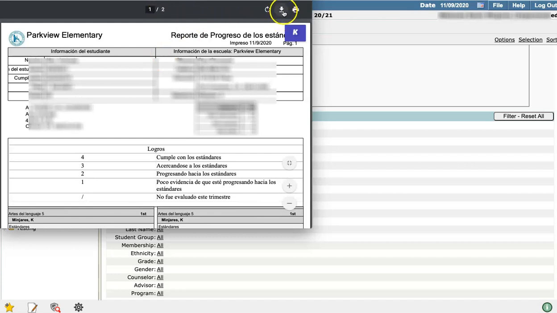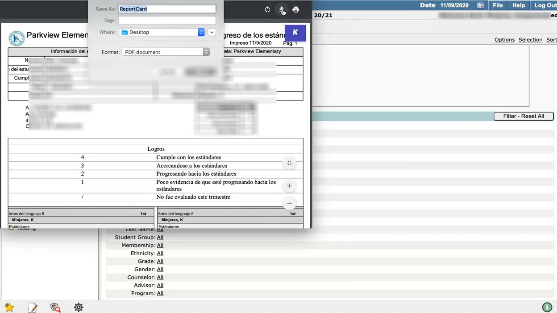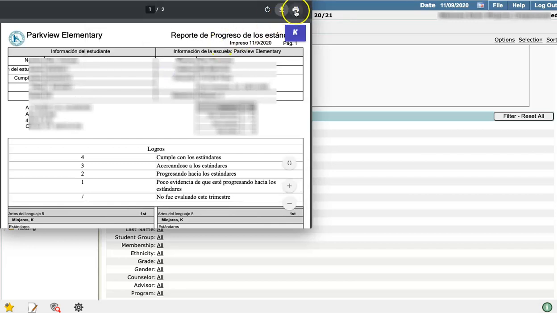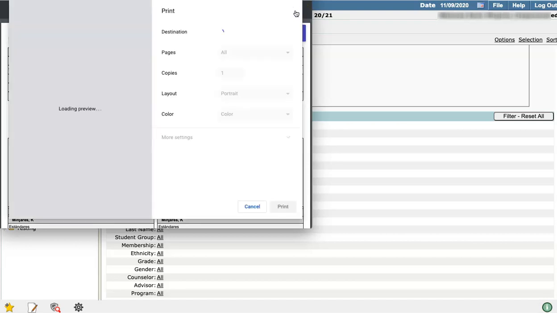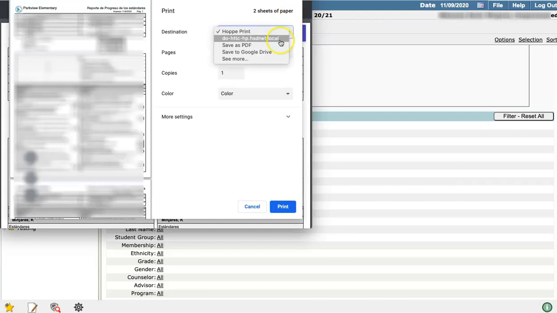This little symbol right here is download. Now I can click here and it's going to download the PDF. I probably want to include the student name here with report card. The other thing that you can do though is you can click on print. And when you go to print it, you don't want to print it to an actual printer. What you want to do is save as PDF. It does the exact same thing. So you can either go to print and save it as a PDF or you can download it. Either way, you're going to be saving that as a single, just a 2-page report card, student by student.